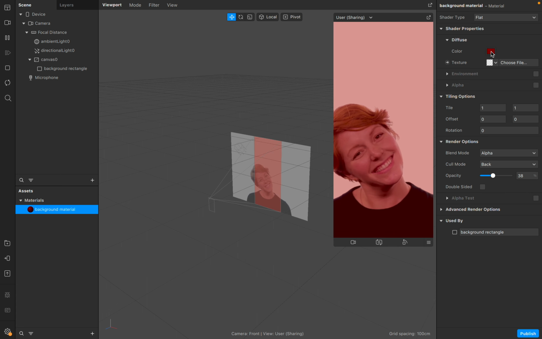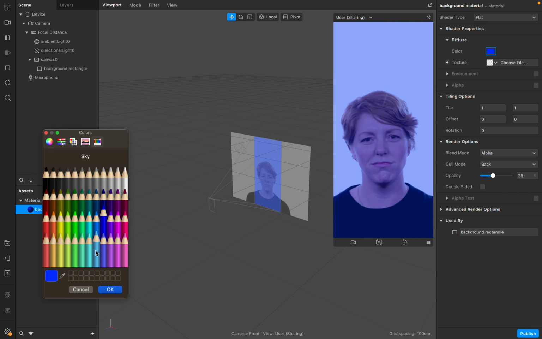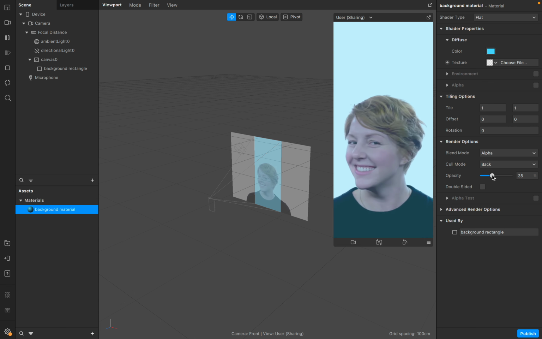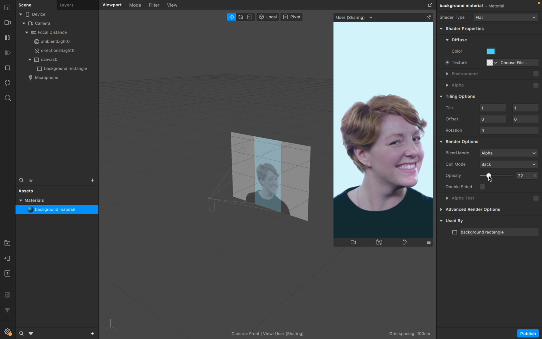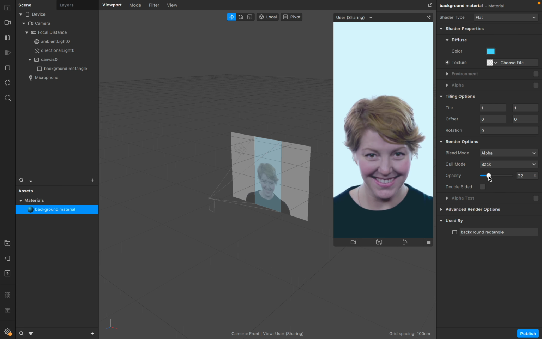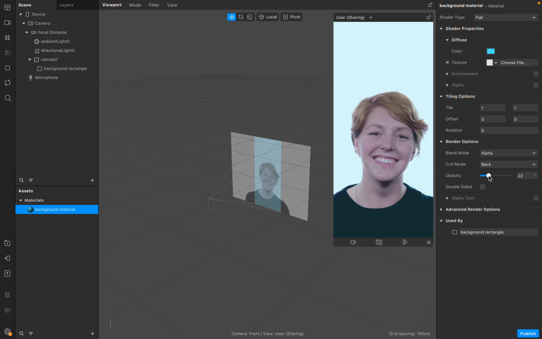If you want to have a filter, this is how easy it is. Select any color, bluish, or let's say this crayon, or whatever the name. Slight change. This is how easy it is to apply color filters. Select the color, apply the filter, and reduce the opacity. This is how easy it is.